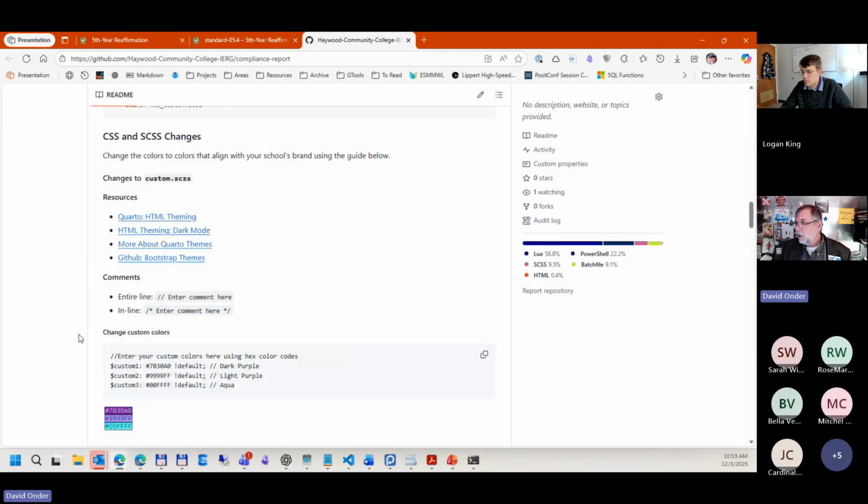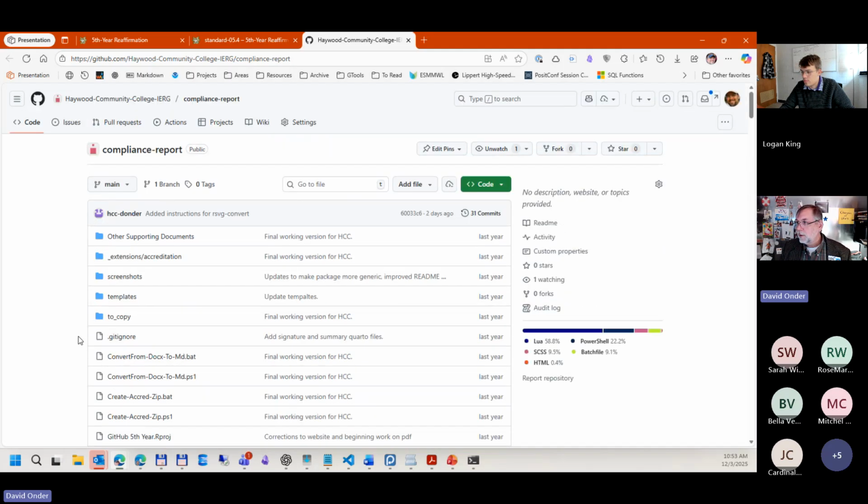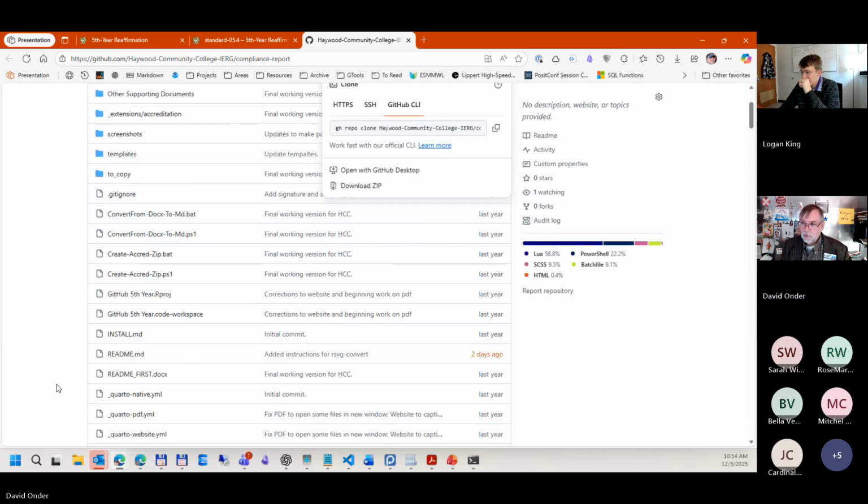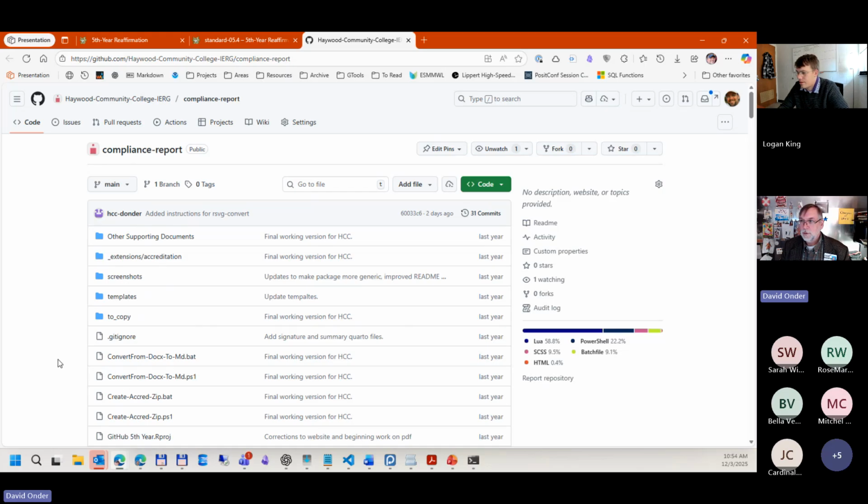But to download it, you would just scroll all the way up to the top here, and under code, you have a download zip, and you just download that and unzip it in a folder and start working on making changes to the configuration file. The README is the file you would want to look at. And the README is in Markdown format. So if you don't have a Markdown viewer, it'll look like Markdown.